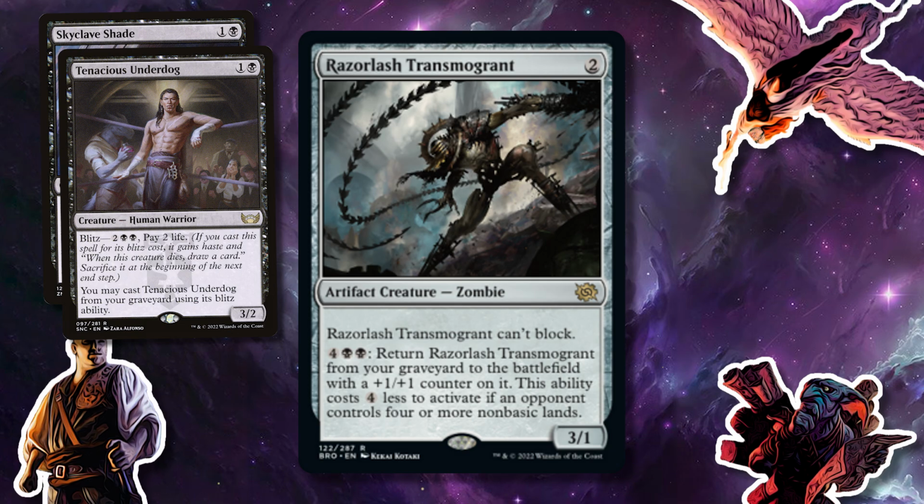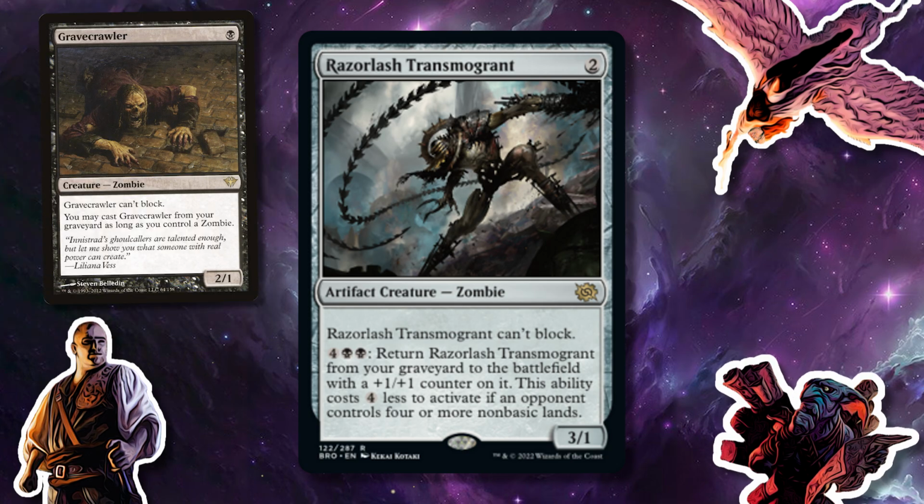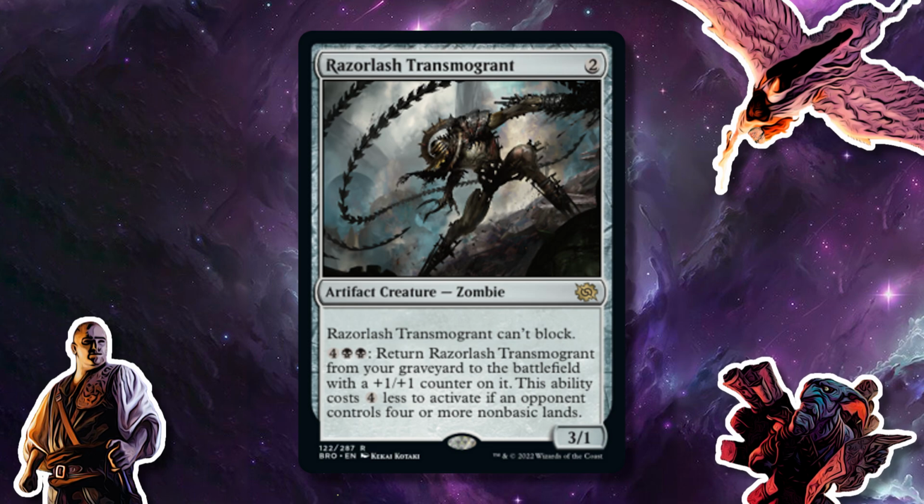This has the upside of being an artifact, neither of them are. And it's a zombie, which helps Gravecrawler, because we have some issues with having a certain amount of zombies nowadays. Yeah, zombies are actually way more rare to be good anymore. Yeah, like that's real hard to hit. Gravecrawler is kind of bad nowadays, in my opinion. It is actually getting to the point of like we have so many humans and vampires. So yeah, Razorlash Transmogrant has the creature type zombie, which is going to help other things that are doing the recursion, like Gravecrawler. But I still think it's not quite there.